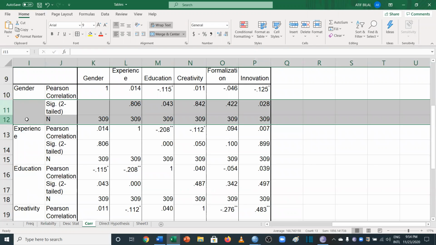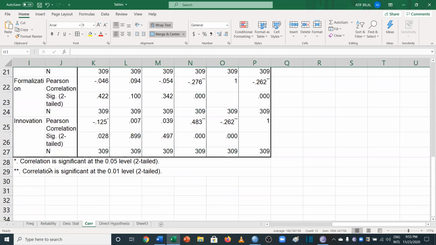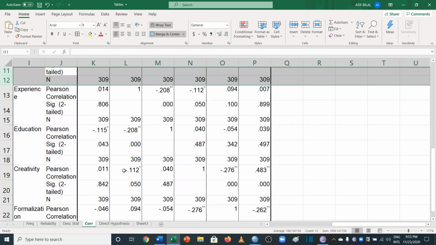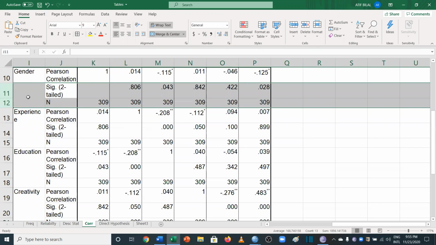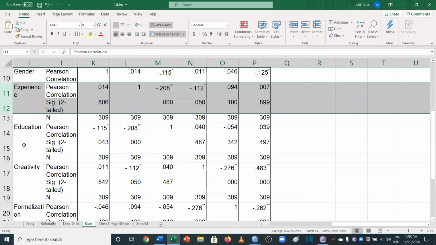Now, why? Significance is very important. But as you can see that there are stars here. So stars have a different meaning. For example, if you have 1 star or 2 stars, it shows that your value of the correlation is significant at these levels. So we can always remove these two rows from this data.